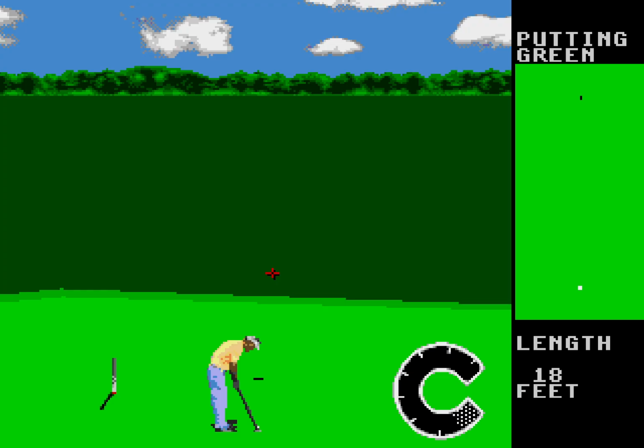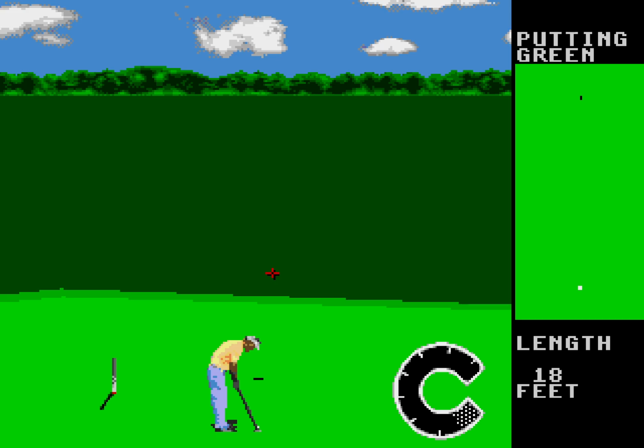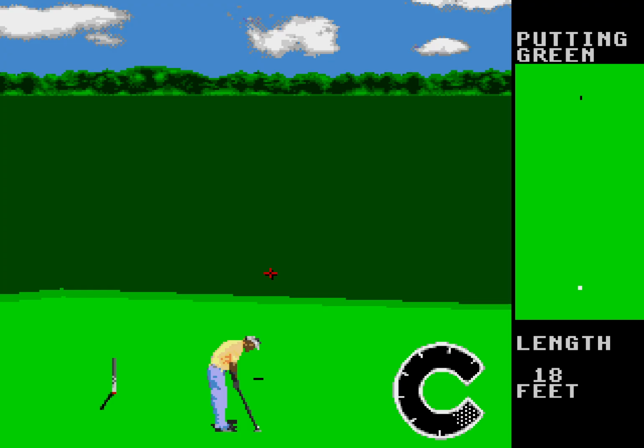So now I think it's on pro difficulty. I think you get the slope indicator, but you don't get a power indicator. You just have to kind of hold the button blindly and sort of know how much power you get for what duration of holding you're doing on the button. I think that's how pro level putting works, which is crazy.